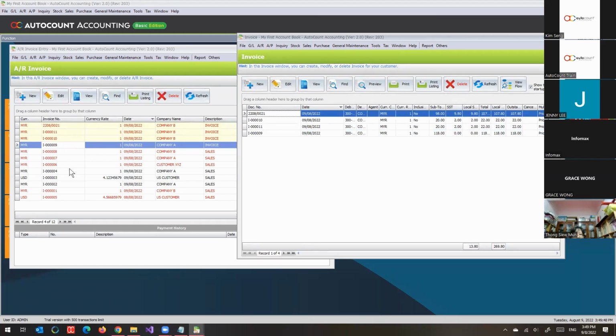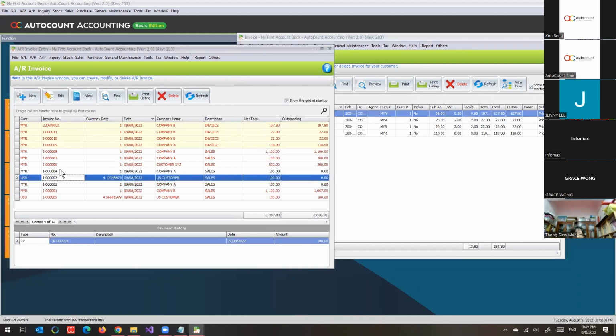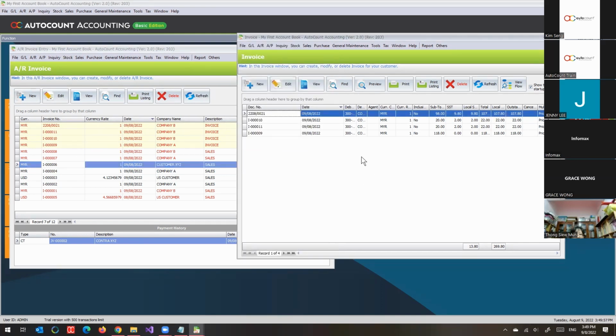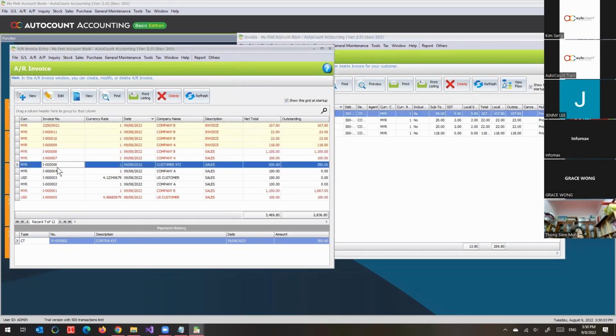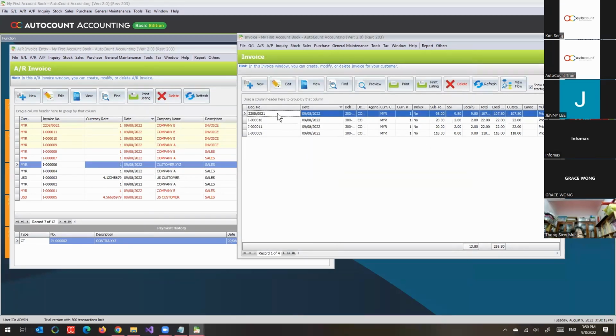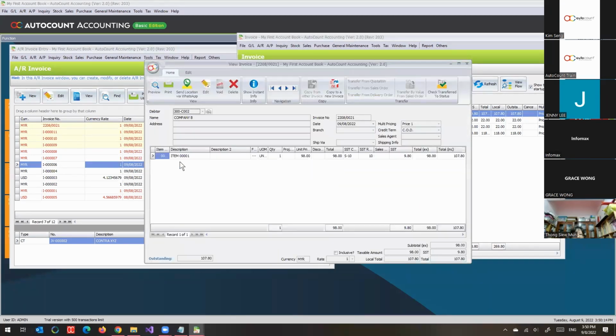It will show here. But earlier on, all those AR invoices that I created directly inside AR invoice won't come in here. It won't go back to sales invoice. Why? Very simple, because AR invoice has no stock item. It has only the account. But here you have stock item.